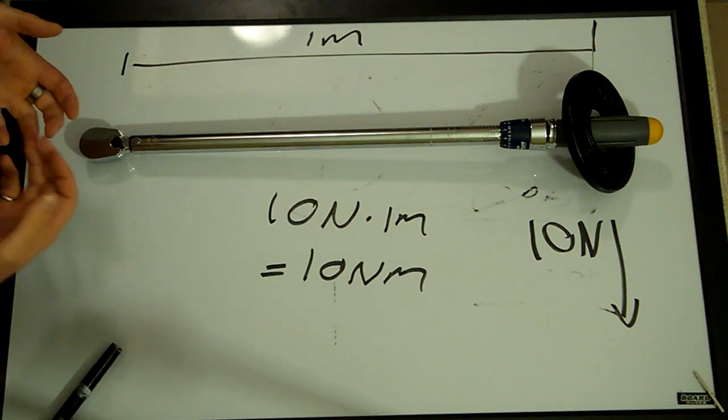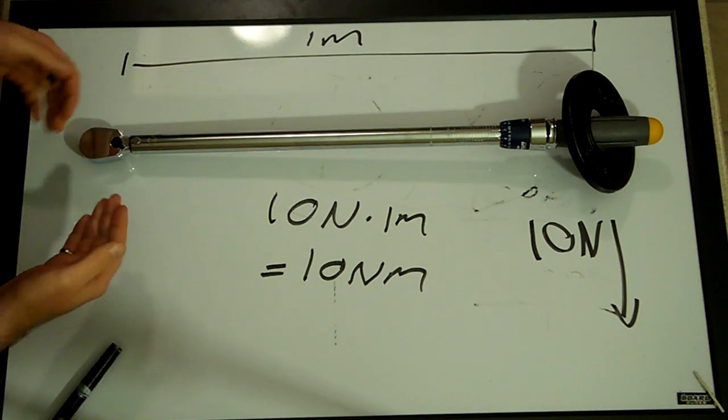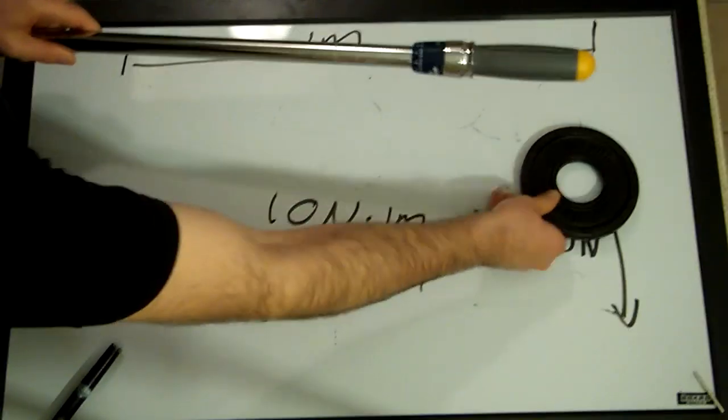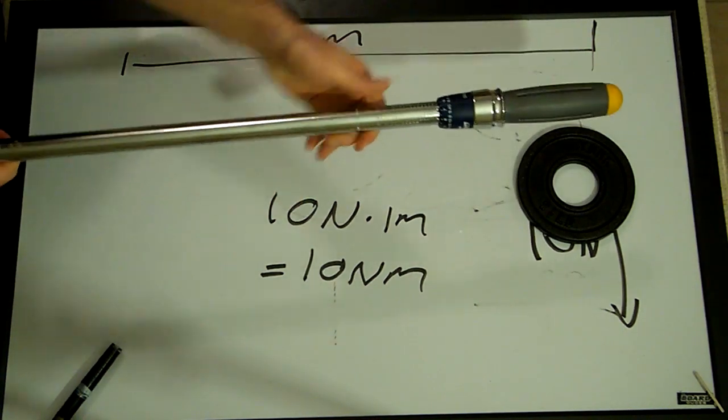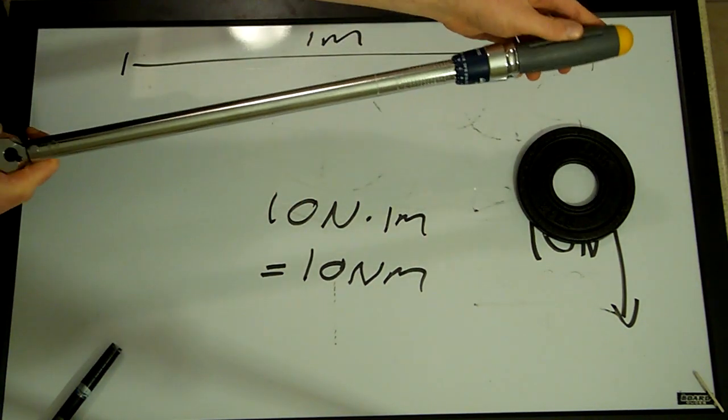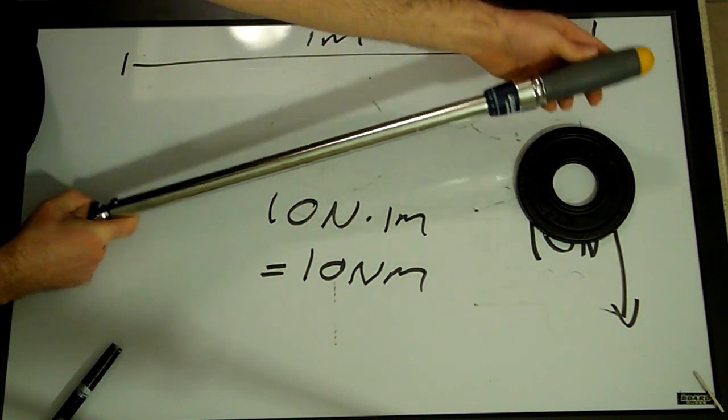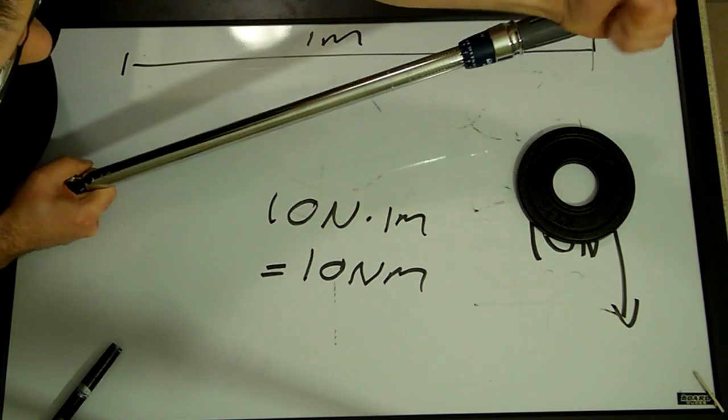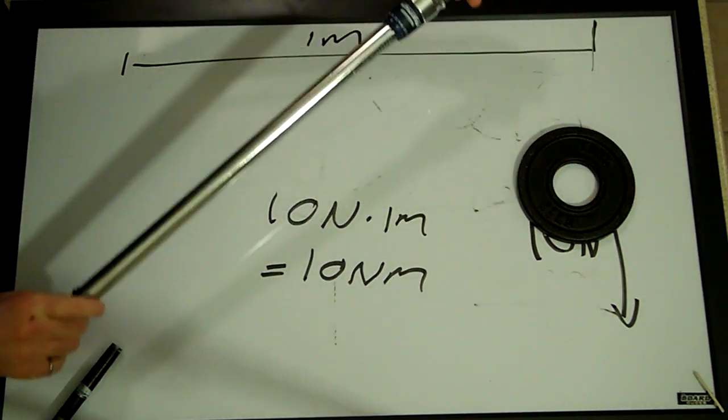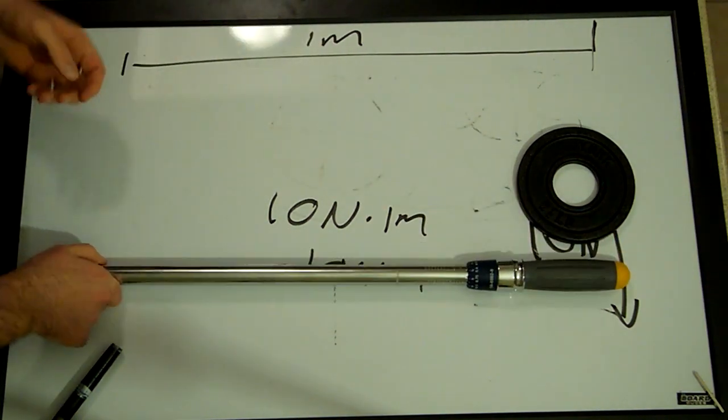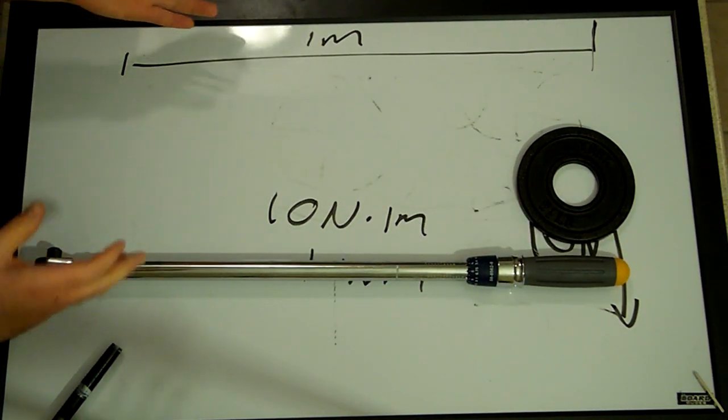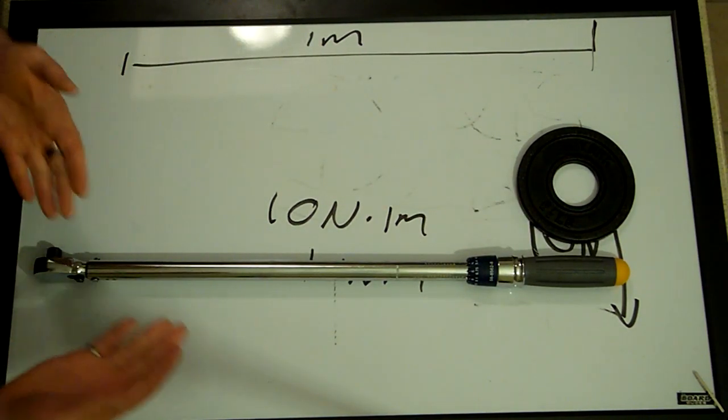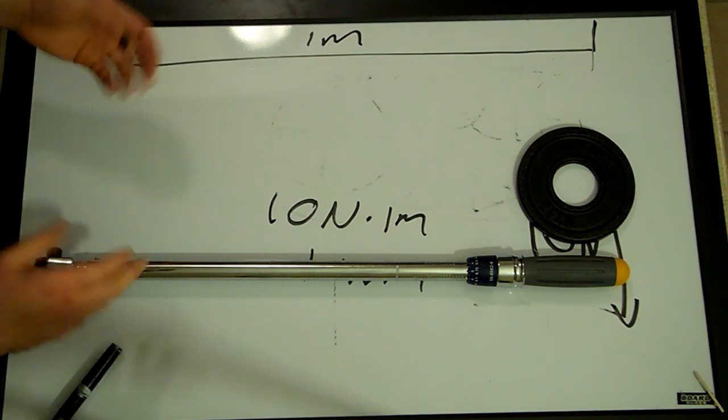So, now we understand a little bit about torque. You can visualize this as the lever arm or your crank arm on a bicycle crank. So my foot would be here on the pedal pushing. Now you obviously wouldn't have a one meter long crank, but how long your crank arms are becomes very important to the calculation.